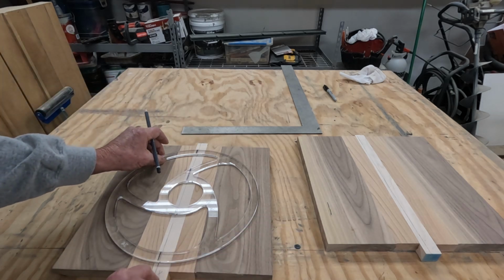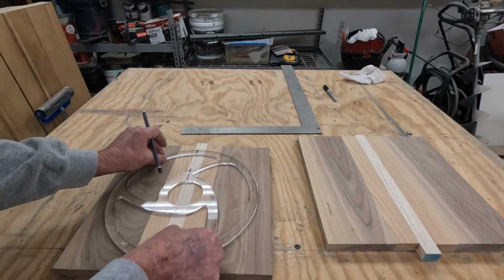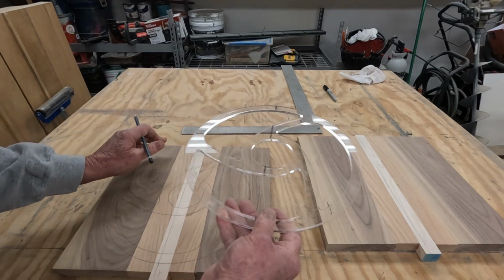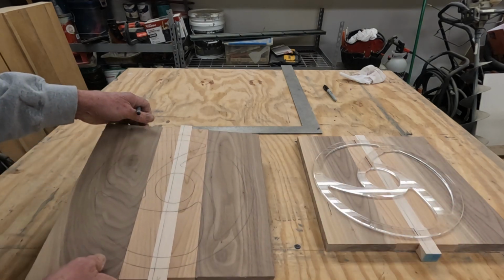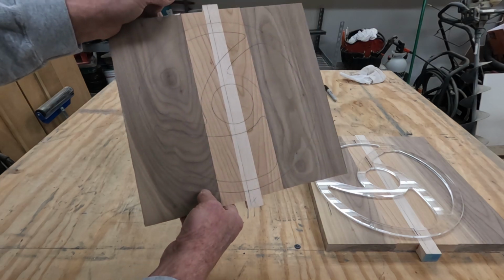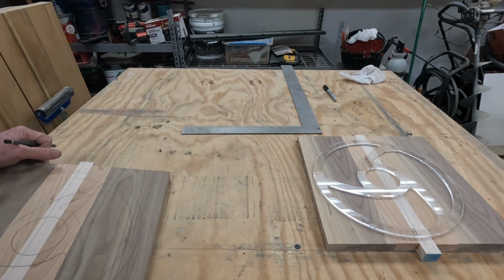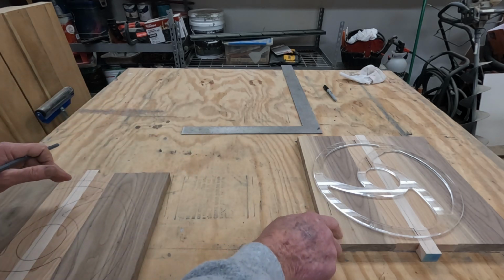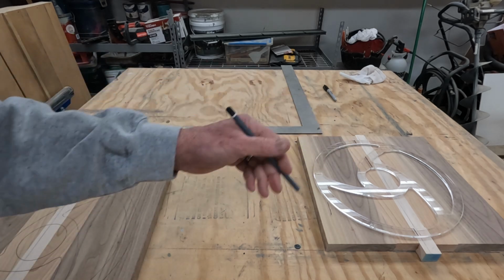I put an X here just so I know that that's the top of each of these pieces. And then when I come and set the template back on, it'll be a little easier to figure out. So with the template all traced on, there we go. Now I'm going to set this to the side for right now because this is going to be the top piece and this is going to be our bottom. So I'm going to do the same thing, trace that template on there, and then we'll get ready to start removing some material.